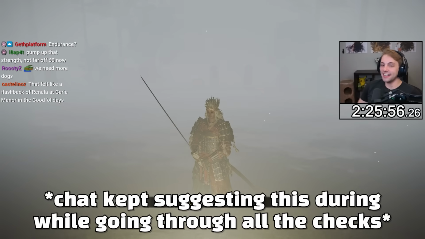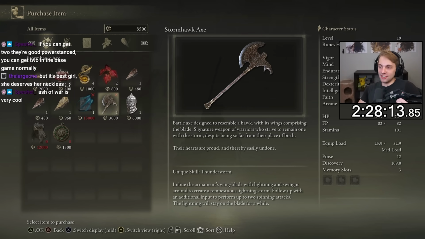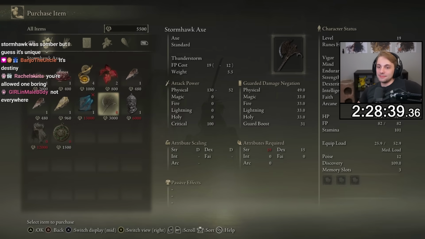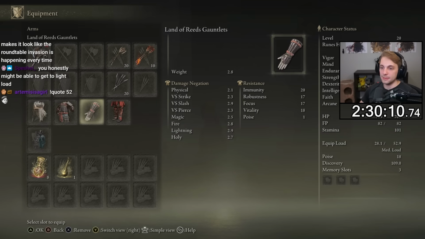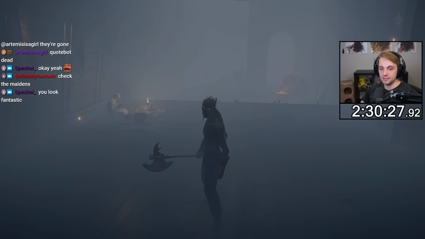Is it Stormhawk Axe time? I think it might be Stormhawk Axe time. It's so boring, though. I mean, I'm running around needing an Uchi, so I guess I can't say much. The weapon art is cool. All right. Bam, bam, bam, bam. Might be able to get light load. I mean, if I just went naked, oh, I can put on pants.